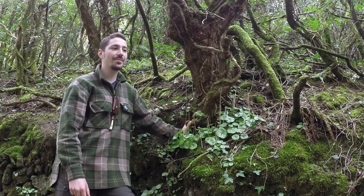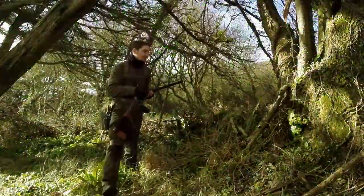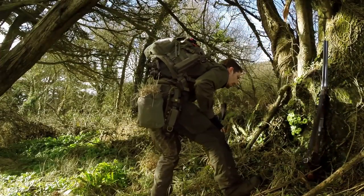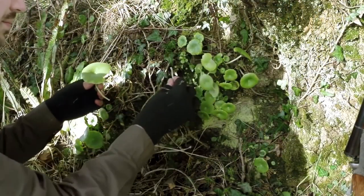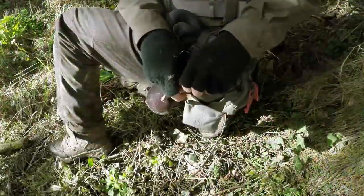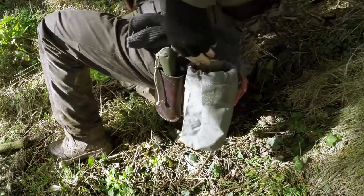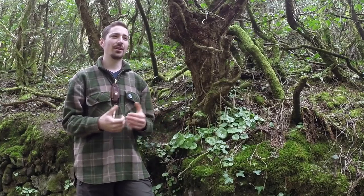If you're interested in the nutritional aspects of navelwort, it's definitely worth looking into. It's a nice wild edible to find when you're out. I know it's growing out of a stone wall here which isn't a completely natural environment, but when I've been out in very wild places I've actually found navelwort growing out of holes and coves in the bases of trunks where there's very little soil. It's been pretty pleasant to take a whole batch, put it into a tea, drink it, then eat the leaves afterwards — it improves the flavor, makes it a little better, and takes away that bitterness.